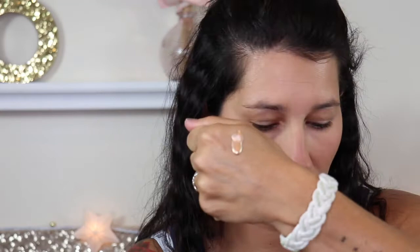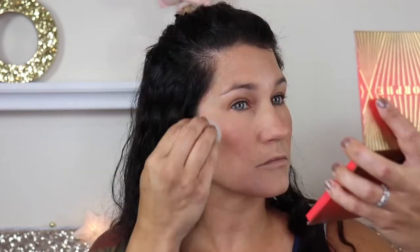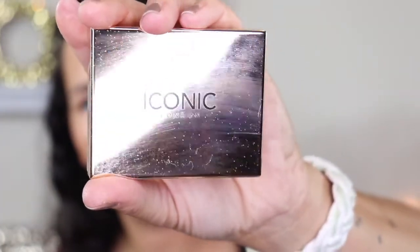For highlight, I'm using the Becker Highlighter Liquid Drops in Champagne Pop. This has been my absolute favorite highlighter since the first time I tried it — I get a lot of compliments when I wear it, and I believe it's a limited edition. For bronzer, I'm using the Morphe Glamour Bronzer in Icon. I love this bronzer — it's definitely a dupe for the Marc Jacobs Tantastic.